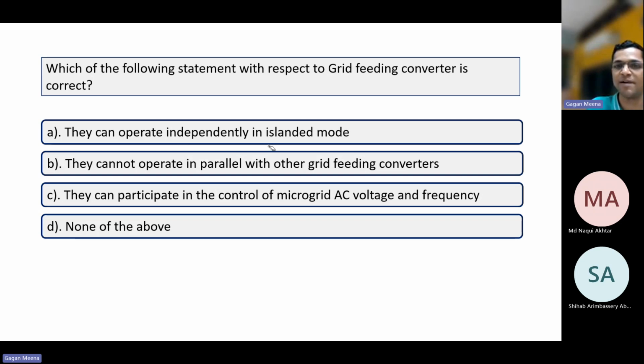Which of the following statements with respect to a grid feeding converter is correct? They operate independently in islanded mode. They cannot operate in parallel with other grid feeding converters. They can participate in the control of microgrid AC voltage and frequency. And none of the above.